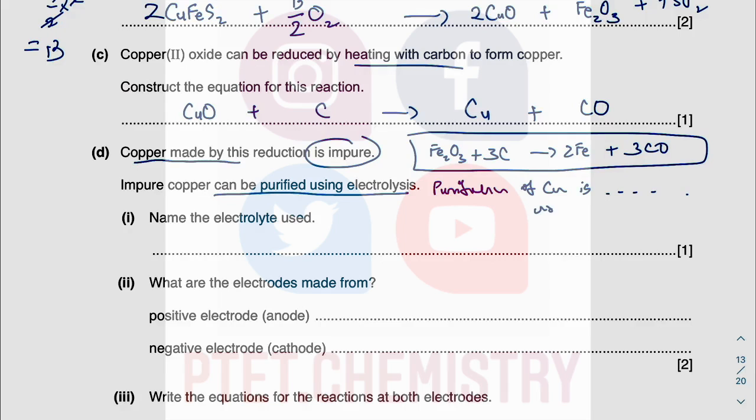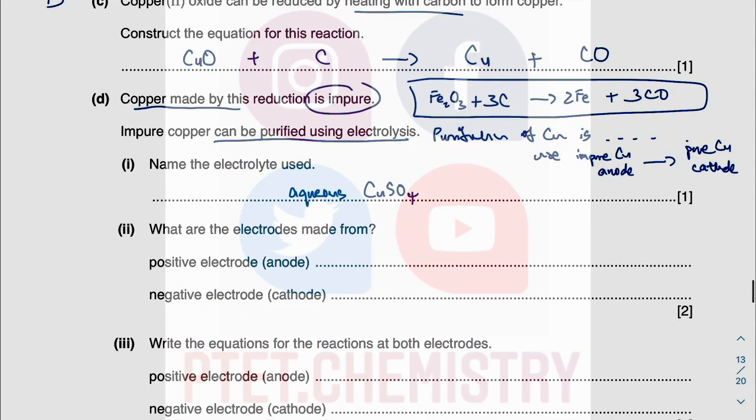You use impure copper anode, and then that will transfer into pure copper cathode. So your cathode becomes bigger, your anode becomes smaller, but you also need the presence of aqueous copper(II) sulfate as the electrolyte. It's blue, your color will not change because the amount of water doesn't change, the amount of Cu2+ doesn't change. It's just a transfer of copper from the impure anode to the pure copper cathode. I think I mentioned that just now.